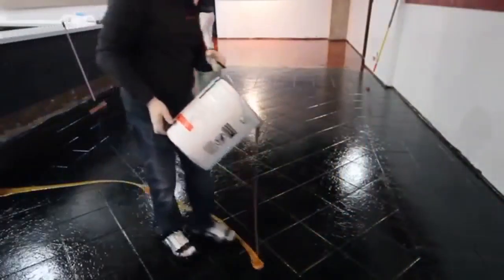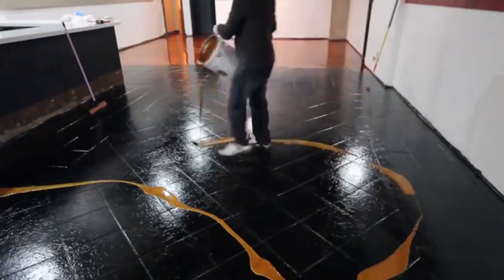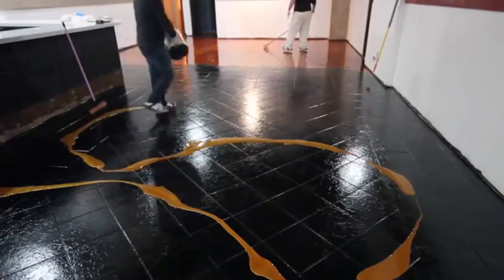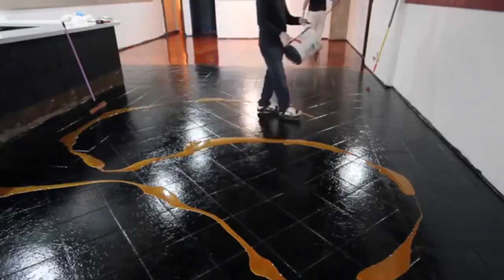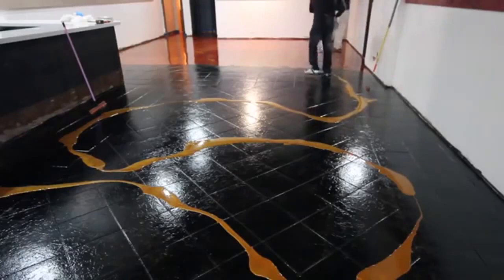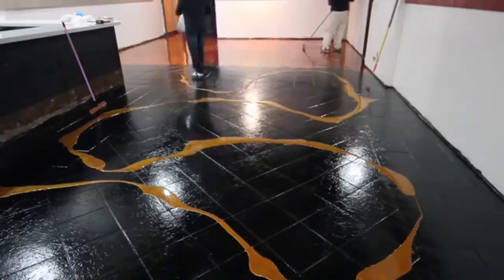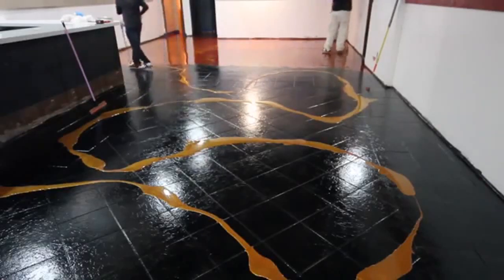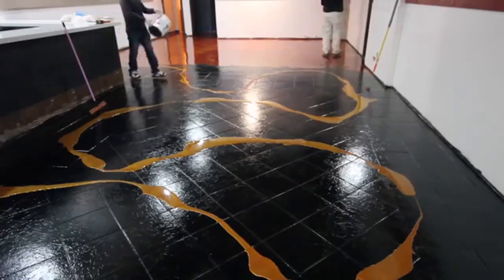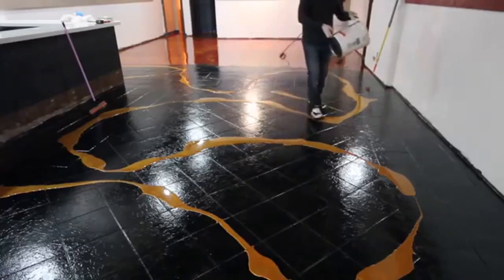So that basically takes care of the first section of this installation. You can see the installer up at the top of the screen. He's finishing up his last roll of the floor, and now the second section is underway. So the process is exactly the same. The 3-gallon kit of epoxy has been mixed, combining the gallon of B in with the 2 gallons of A. It was mixed for 2 to 3 minutes, and now the installer is pouring it out randomly on the floor in the second 360 square foot section of this installation.